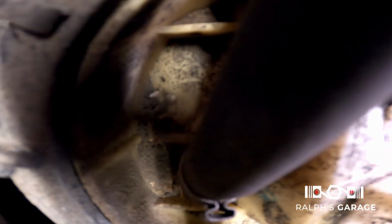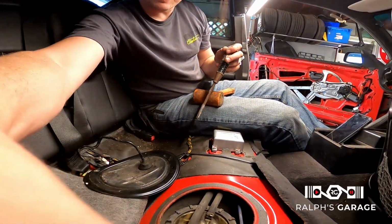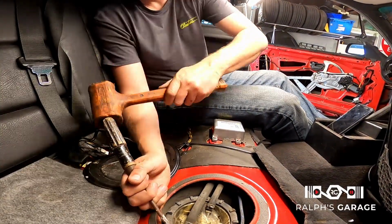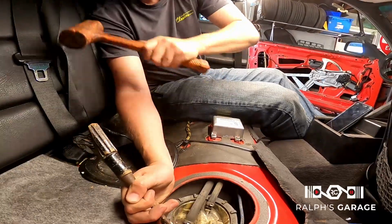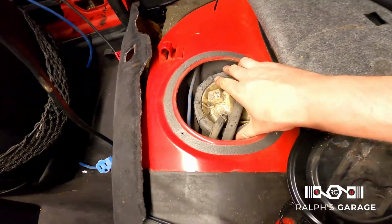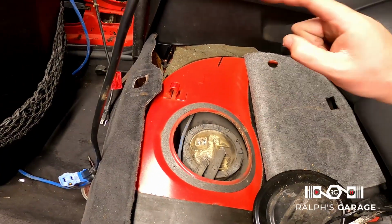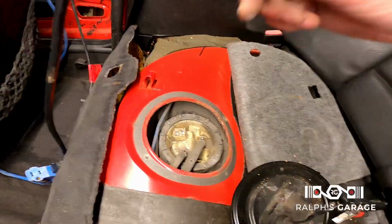Oh, there goes the camera. Okay, we're going over again. It's starting to turn, so all you gotta do is just hit it with a flathead and a mallet, spin this off. I'm gonna vacuum this out again and keep going.